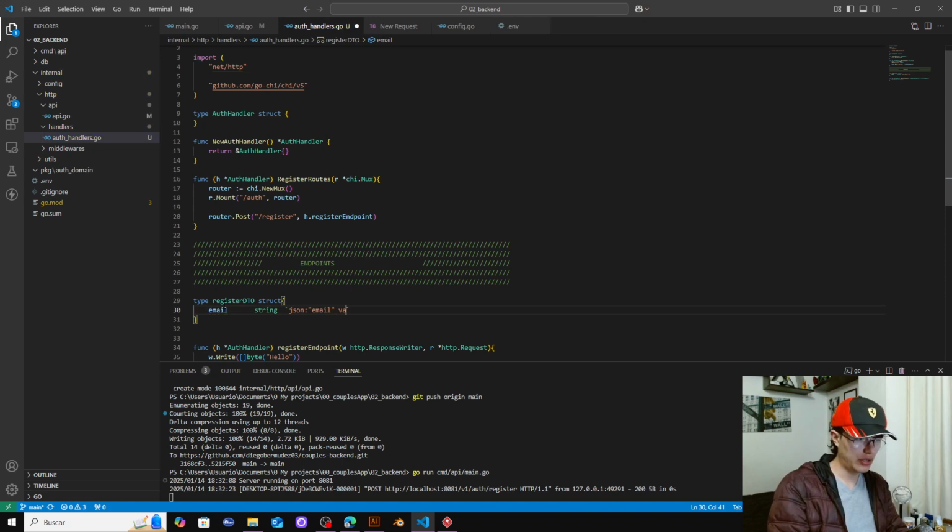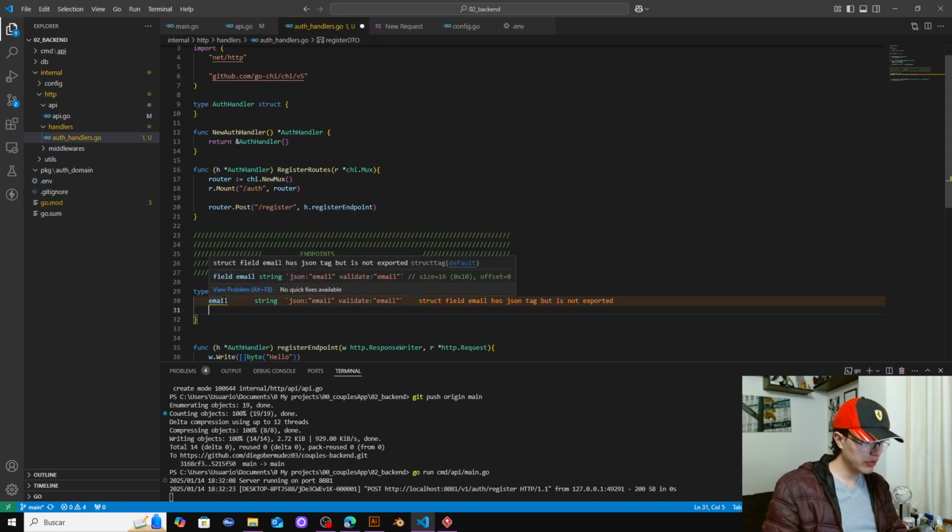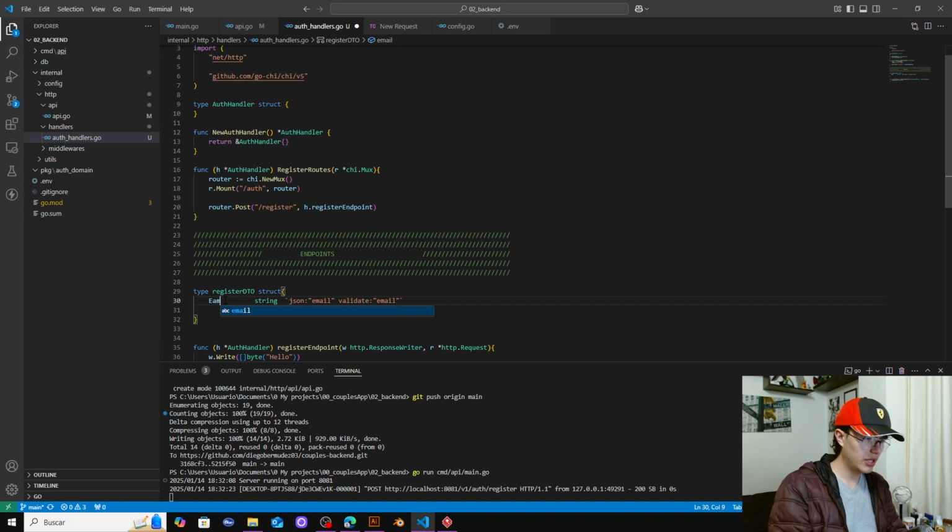No, this isn't required. This validate email. Store email has JSON tag, but it's not exported. Yeah, I mean, I'm not sure, but I think that it has to be capitalized because it's used as a JSON. I also have password, which is also a string. JSON password, and that will be all.